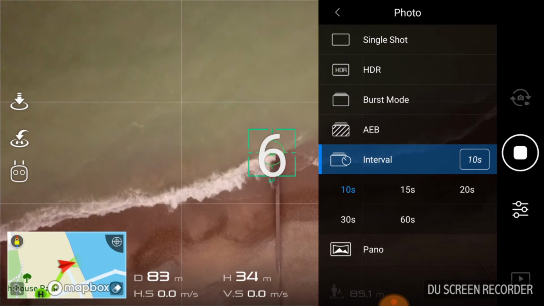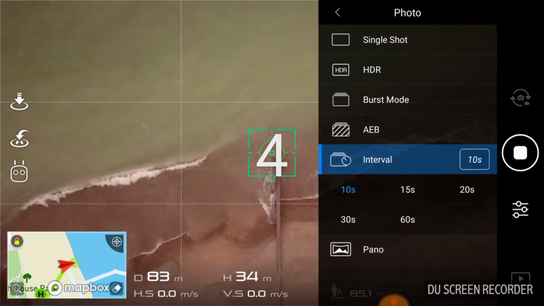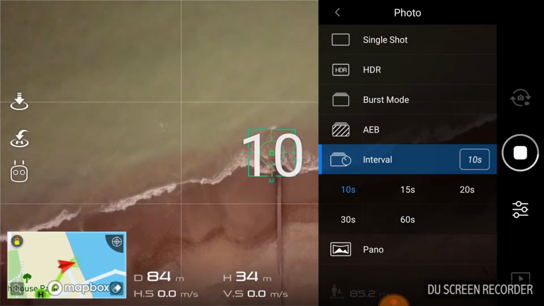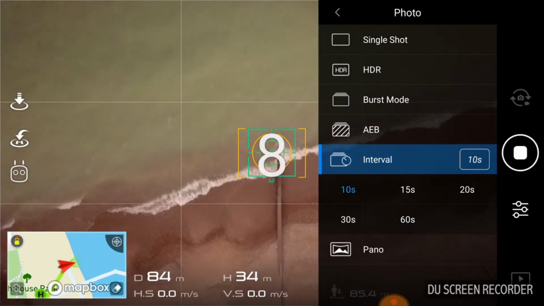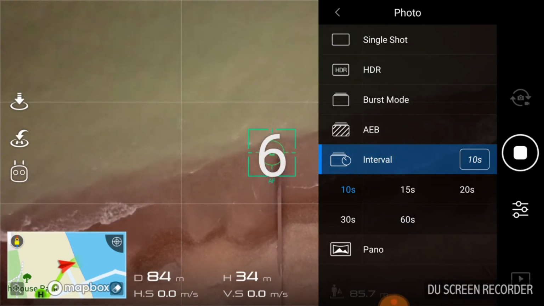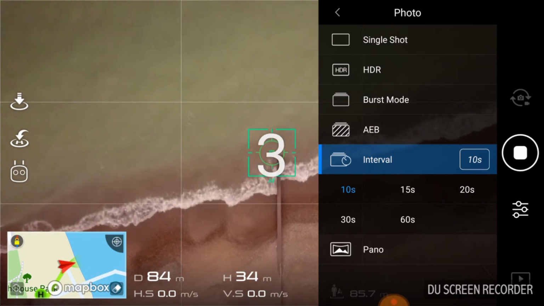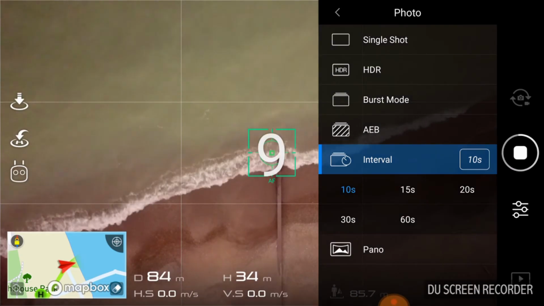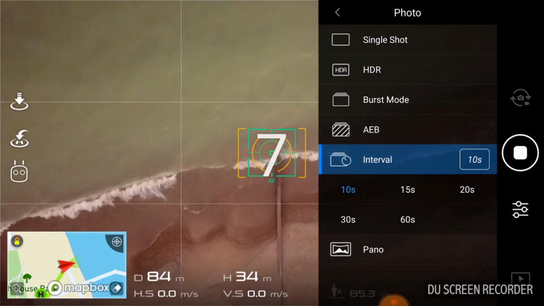I am seeing on the screen itself a lot of good motion blur of the water, so I know I got a pretty slow shutter speed as it is, and that's what we'll pull off there. I am running a cloudy white balance, so we'll see how that goes. I've now gotten a good handful of those.